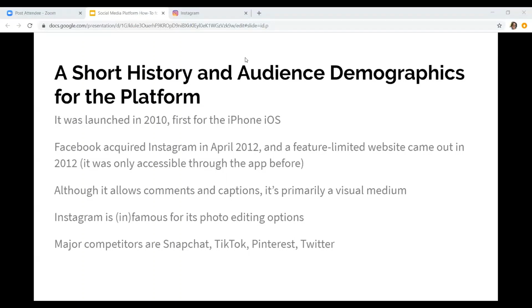Its predecessors were like Vine, which is now no longer out there. Pinterest should be pretty apparent why it's a competitor. Twitter, you might not think is a competitor because one's text and one's visual, but they do have some similarities in how they operate, and they're at the same level in popularity.